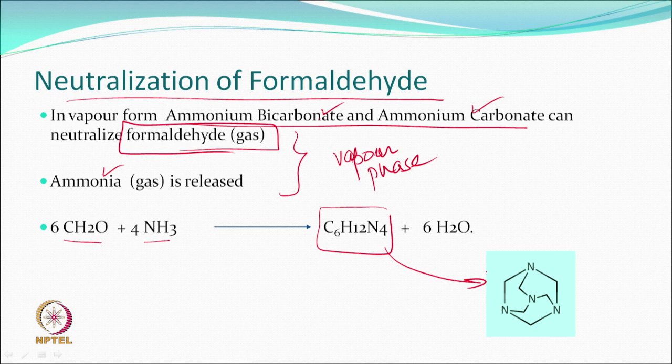And this is interesting in the sense that this is a drug, an antibiotic drug, which is used to control urinary tract infections. It controls the growth of bacteria. And so, it is another interesting byproduct. If somebody wants to use this, you can control the formaldehyde as well as make another interesting product. So, this also has been suggested as one of the ways to control.